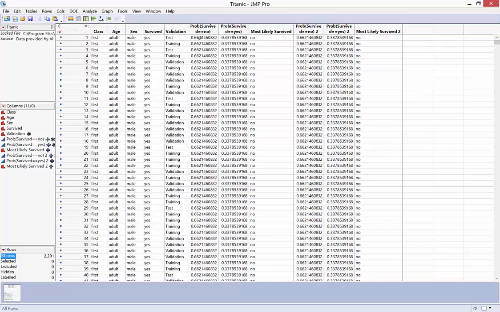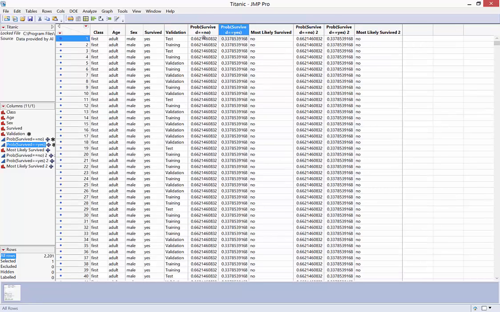Probability of that specific person to survive. That survival is no, that's drowning, right? Probability to survive, that's 1 minus that. And how we're going to classify that observation. So if you remember, the default cutoff point for classification trees is 0.5, right? So this one, for example, we calculated the probability of not surviving as 0.66. It's above 0.5, so therefore we're going to say no, that person will likely not survive.